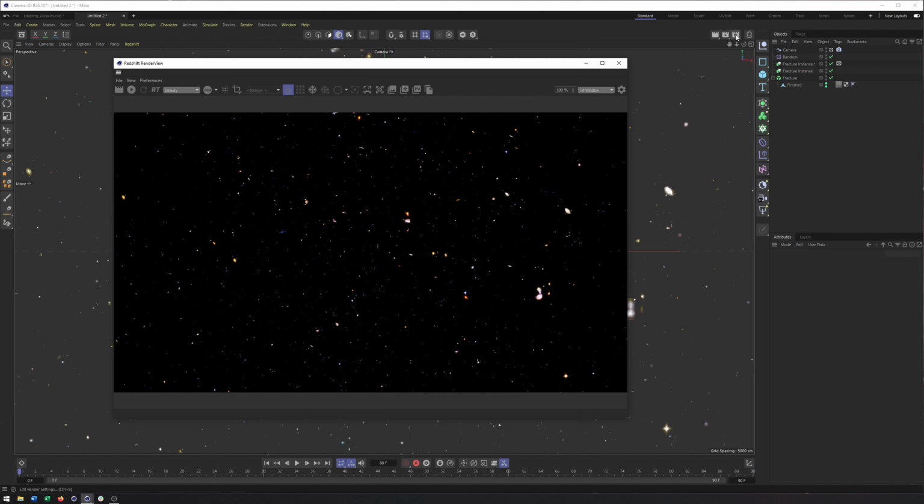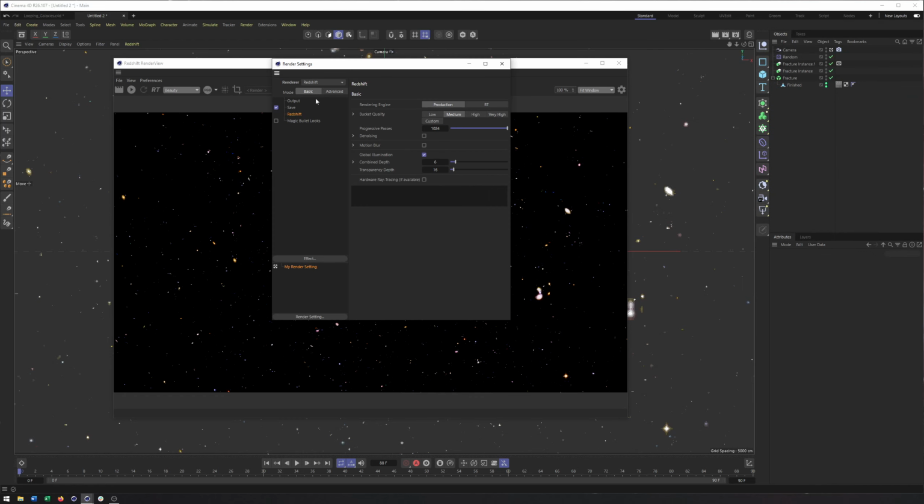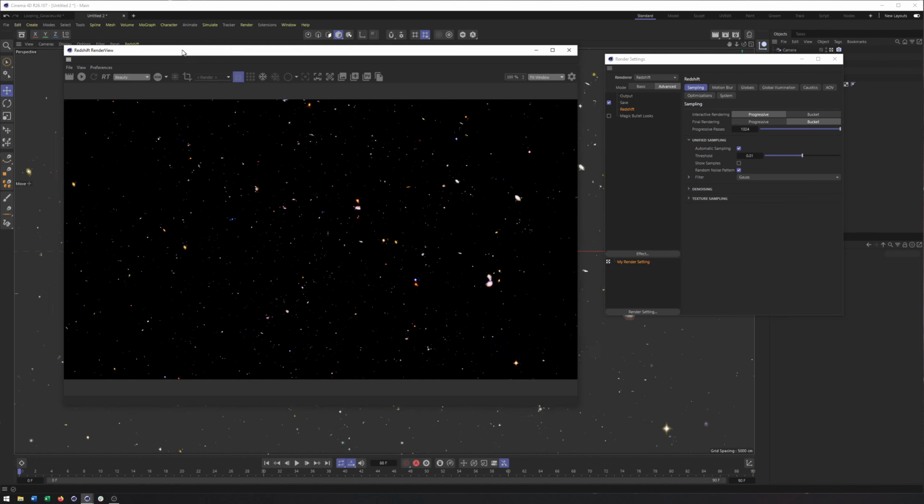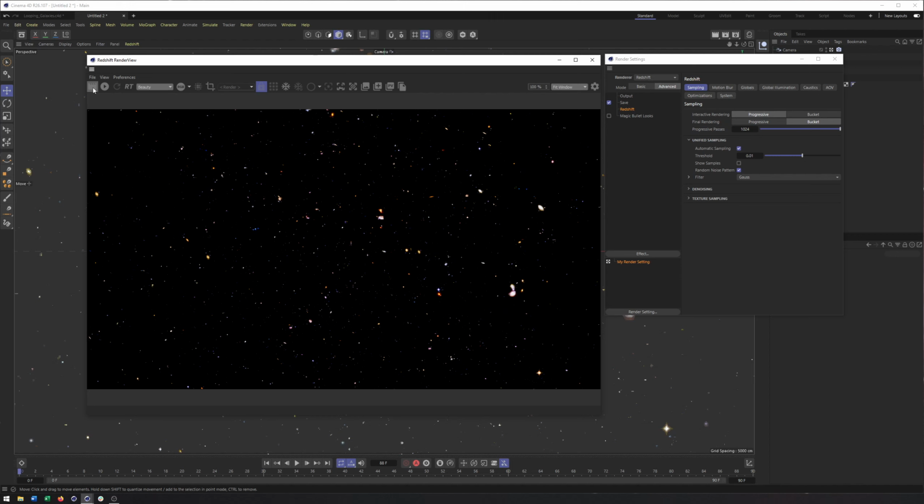And so to add motion blur, what we need to do is go to our render settings. And you can start by, in the basic tab, just checking on motion blur. Okay, unfortunately, that's really not going to be enough. So we do need to go to the Advanced tab here. Now we're going to kind of cheat the motion blur. And we should be able to see it a little bit if we hit the actual render icon.